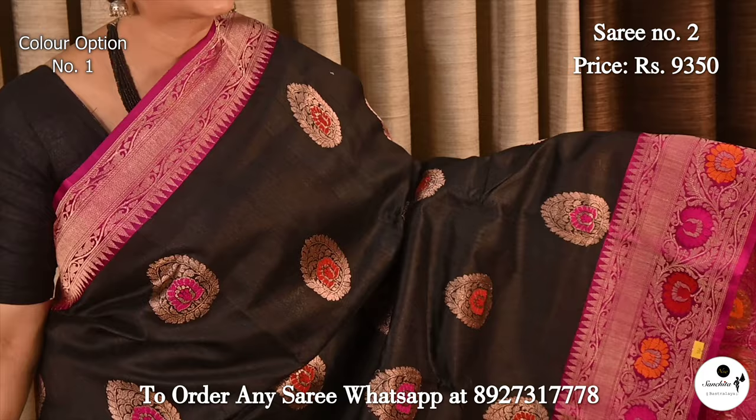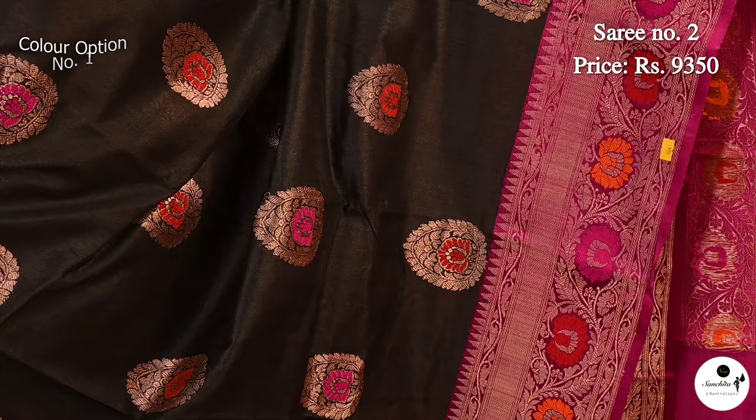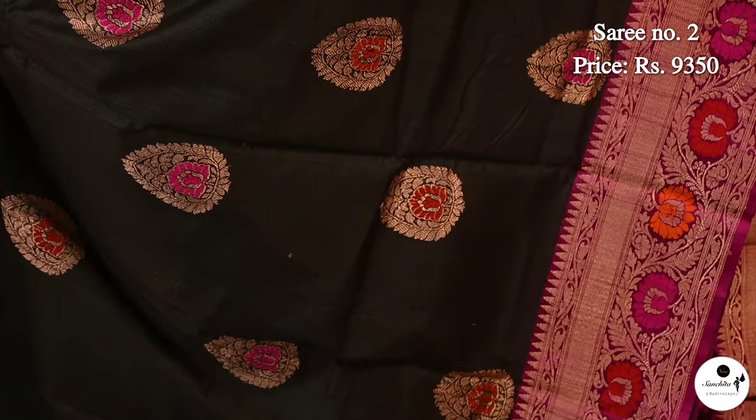This black Tussar Banarasi is given a vibrant twist with a series of gold zari temple design around the delightful rani pink border, housing the beautiful contrast resham meena floral vines. Saree number 2 priced at 9,350. All over the body is filled with traditional vase motif design in gold zari and contrasting resham meena.